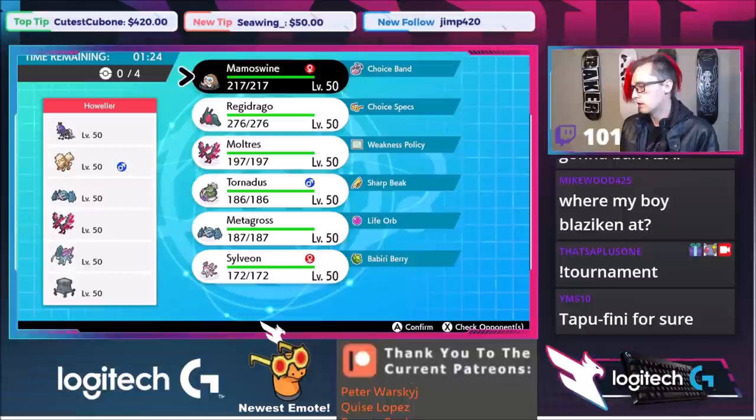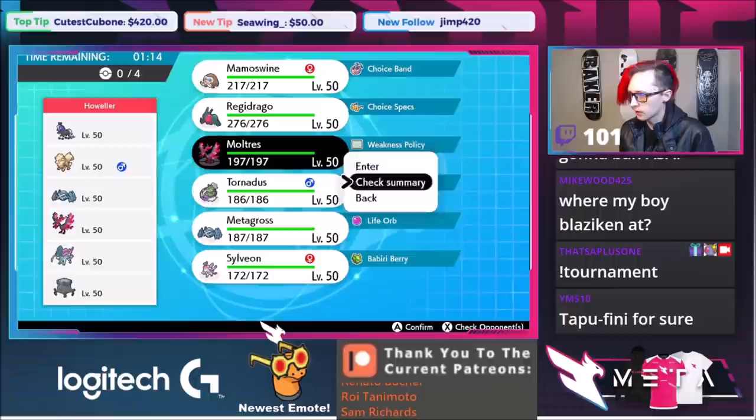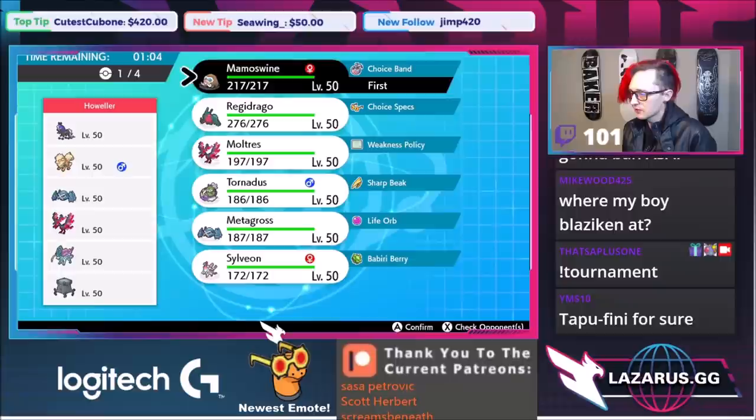There isn't really any form of redirection, so I can totally go for a Policy proc in this one. I think I will. I wonder what Moltres' set actually is. Actually, I kind of want to go Mamoswine as well, because Mamoswine's really, really nice. Ancient Power, Shadow Ball, Hurricane, Fire Blast. This is so aggressive. I think you actually have to just go Mamo. I think you just go Mamo Torn.